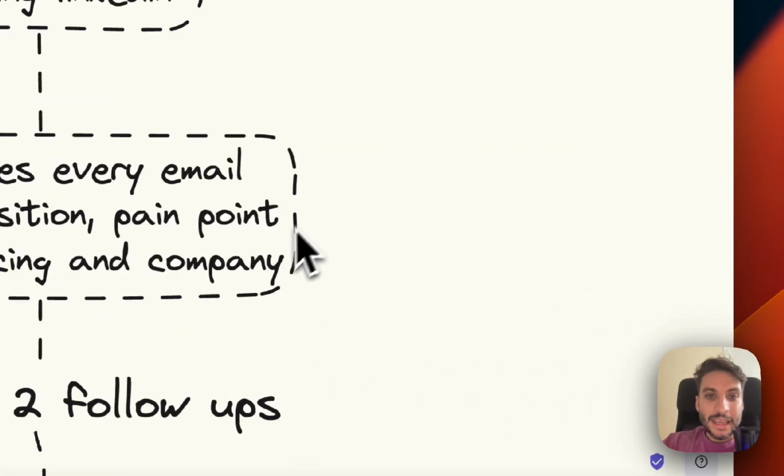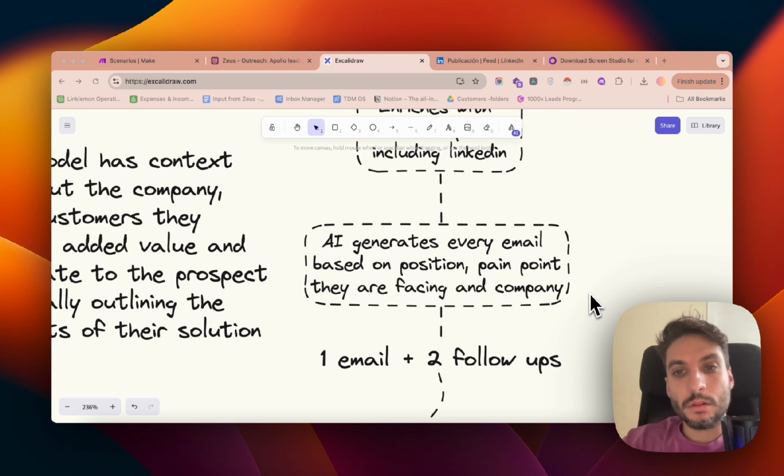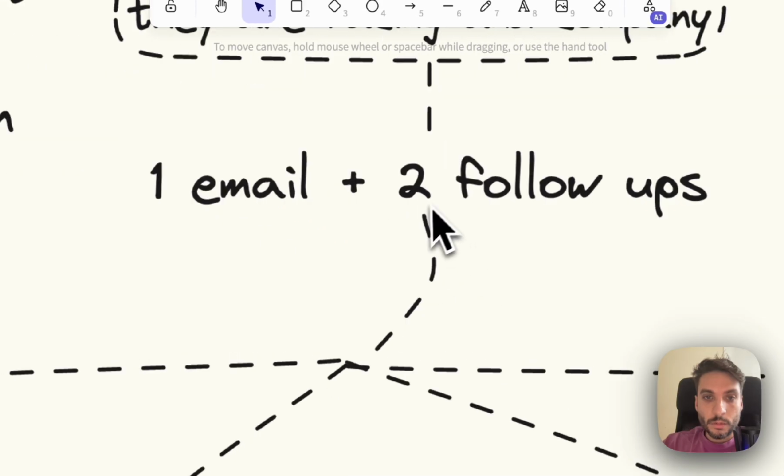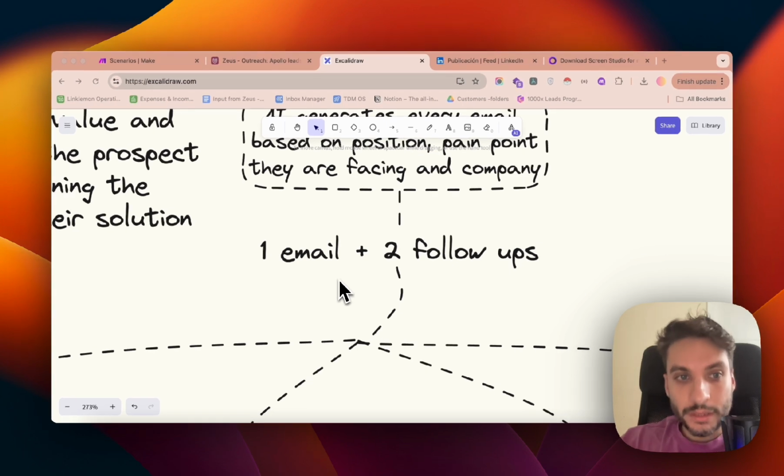Once we have that, the AI will start to generate every email based on everything that we've created before, right? So we have position, we have a lot of data, and then we will have different angles. Here you can be as creative as you want. You can have 4, you can have 10, you can even have 20. Right now for this project we are starting with 4, but we will probably expand as we see what is working and what is not. First, we create 1 email, completely AI generated, plus 2 follow-ups, which are also completely AI generated. Basically, we take the previous email and generate the follow-up with all the personalization and all the data that we have from the prospect.